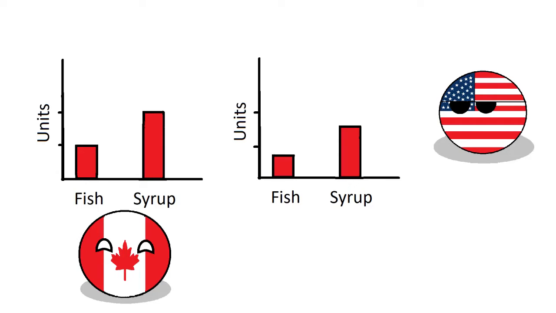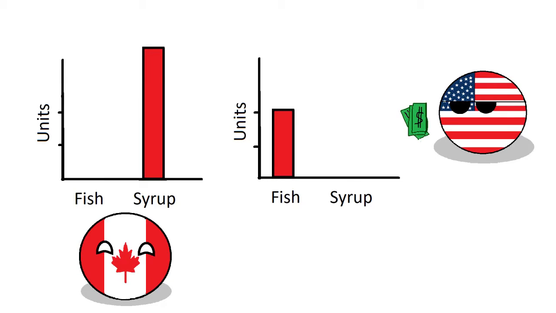Well, that sucks. But America, they have an option, and that's to start producing fish. Solely fish. Focus all their production on that. And just stick with me here, because I know this sounds a little crazy, but they can start trading that excess fish to Canada. And what this allows Canada to do, since they don't have to focus on fish production, is they can focus solely on making maple syrup, which they're better at doing than making fish.